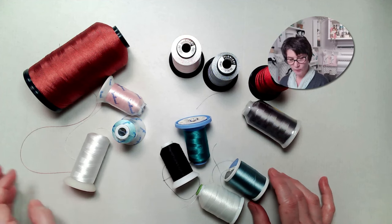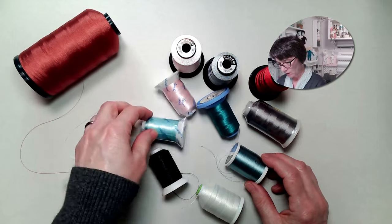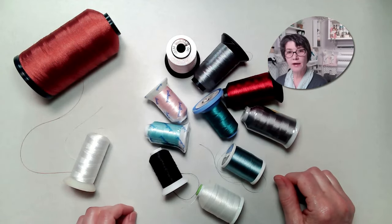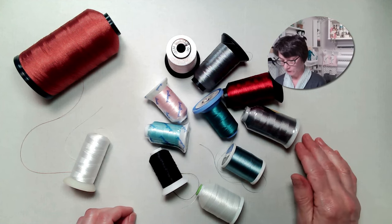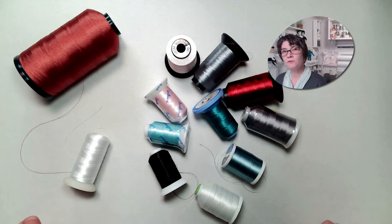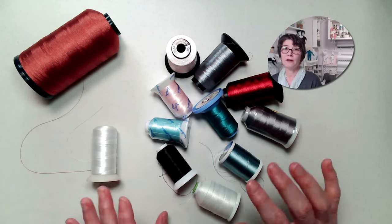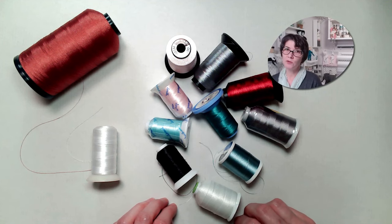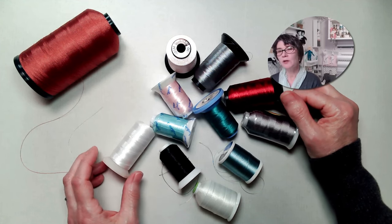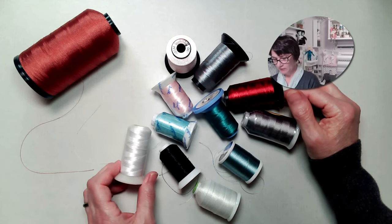You can start out with the color palette you like. For example, I stick with my business colors like teal, pink, and aqua — colors I use quite frequently, so I always make sure I have plenty of those. I don't need all the colors; I just use certain ones over and over again. If you want to get into photorealistic embroidery you'll need a lot of threads for that, but if you're planning to do mostly applique or in-the-hoop, you might find that a small color palette works best. Most of us go through a lot of black and white thread, so make sure you pick up some of those neutrals.